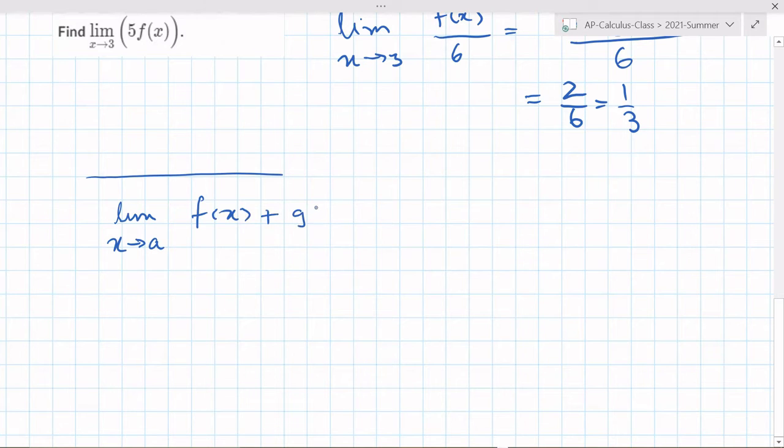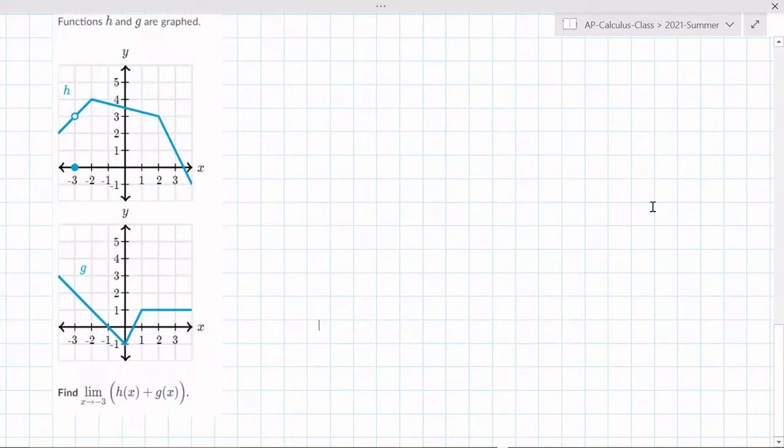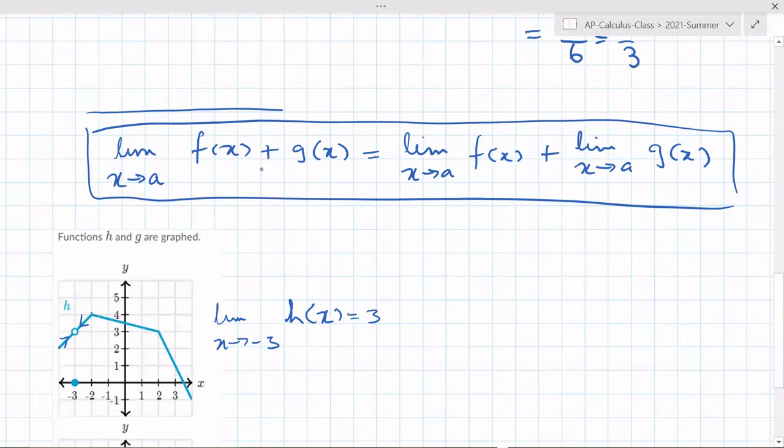Suppose I create a function by adding two functions. Now in this case, what happens is that the limits get added. Okay, so they've given two functions here, and we want to find the limit at 3. So what will be this limit? It's just 3 plus 2. You don't have to actually combine the two to make a new function and then find its limit, because you have this result which says you can just add the limits and it gives you the result. So this also applies for subtraction.